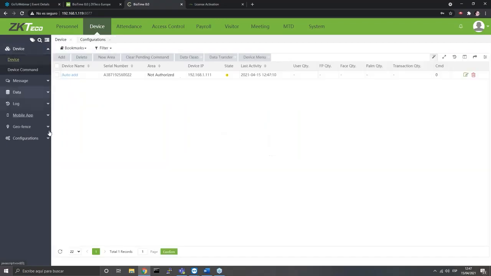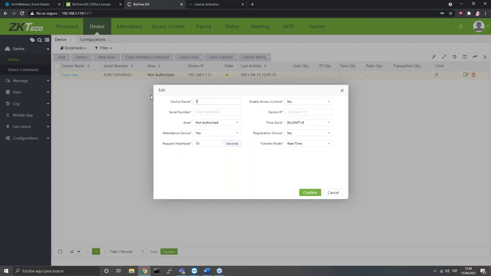I'm going back to the device here, and now I can register my device. So device name, I'm going to click on test. Enable access control, I'm going to click on no. For the moment, this device that I have here does not have the possibility for access control. But for example, if I have an iClock 680 or a ProFace X or SpeedFace device that has relay, we can set it so it uses this. We are using this device to open one door and to set the time zones exactly for this situation.